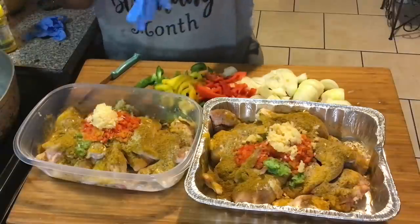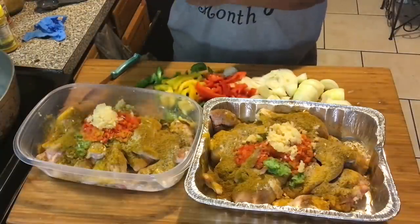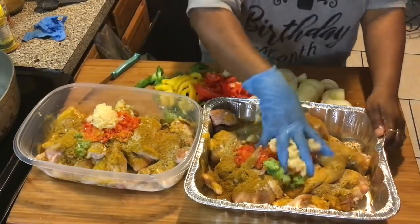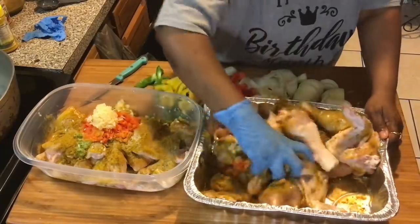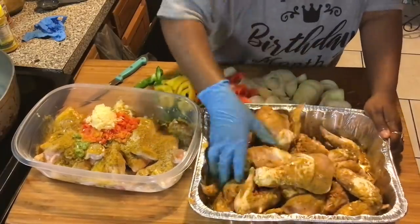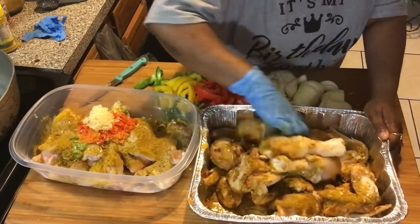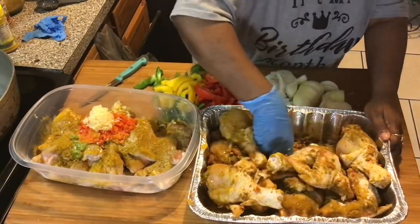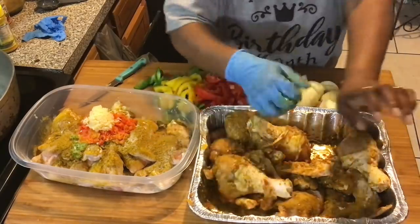And I got my pan on low. I had it on high and I turned it down because this pan is not real thick. And if you don't pay attention, you'll burn up your food, okay? Some of this from the bottom. Rub it all over that chicken.